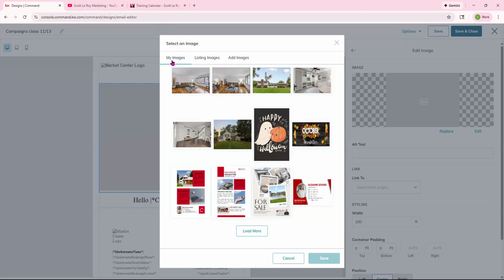These are not images that you uploaded. These are strictly images you've used in a past email campaign design or email design. So they're not pulling from your designs. We get questions on that. Like, I created a social design. Can I come in here and plug it? You can't. You'd have to upload it first.